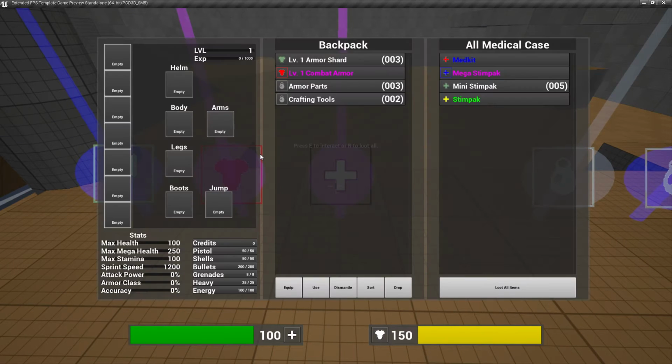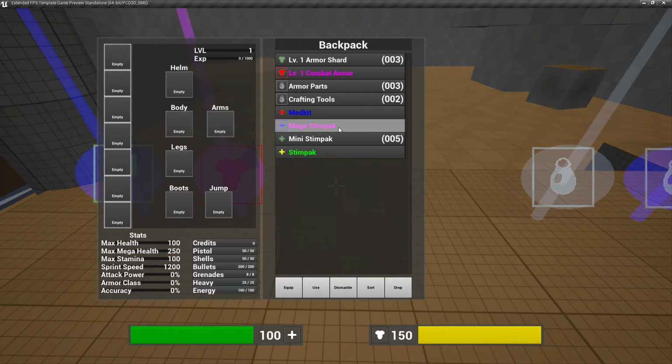and it's the same thing with armor. You have health as well. So you have a mega stim pack, which is a mega health. And if you use it, it doesn't instantly give you 100 health. It acts as sort of a booster that generates health over time.